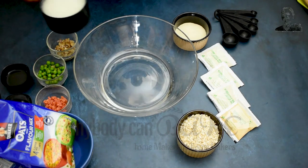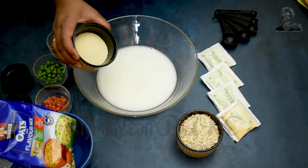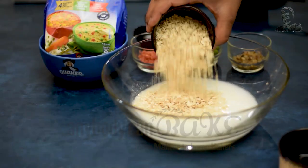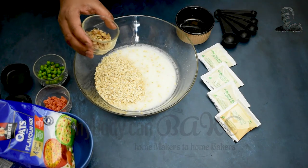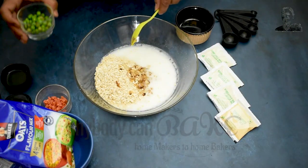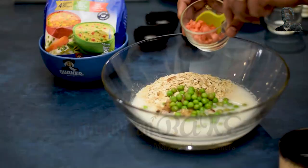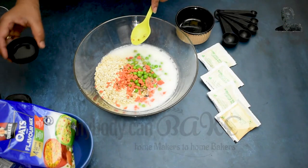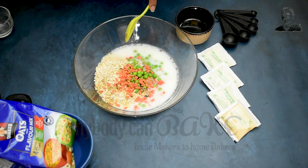For this recipe, add 200ml buttermilk, 2 tbsp semolina, and 70g quicker oats. To add flavor, I am using 60g sautéed onion, which will make our muffins wholesome. Add some boiled peas — this is totally optional. I have used almost 2 tbsp boiled peas and 1 tbsp finely chopped carrot. You can use your choice of vegetables. Along with all these, add 2 tbsp olive oil, which will keep the muffins healthy and increase the flavor.